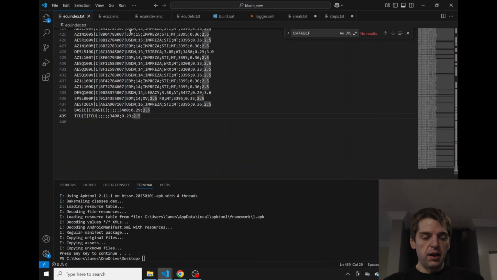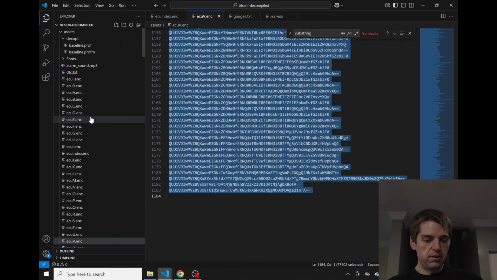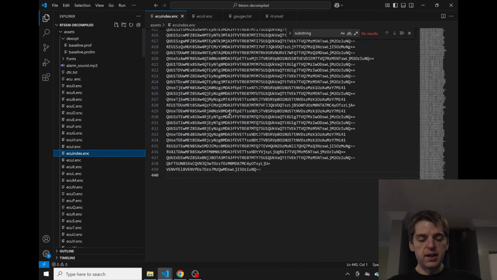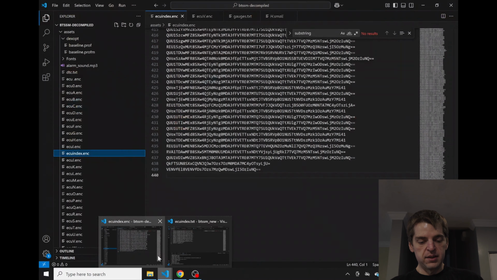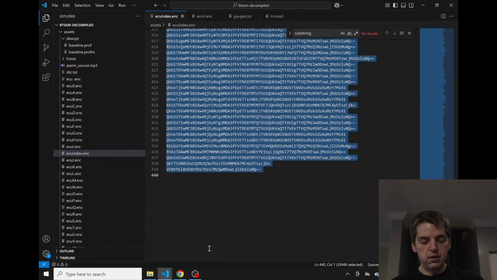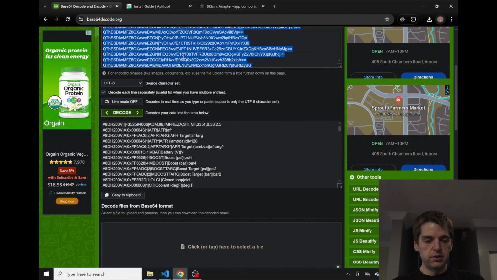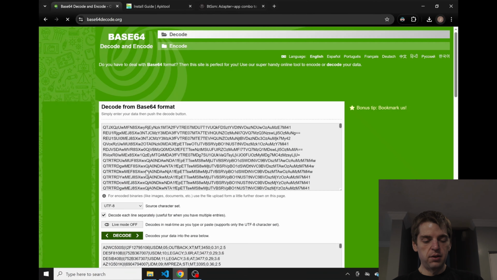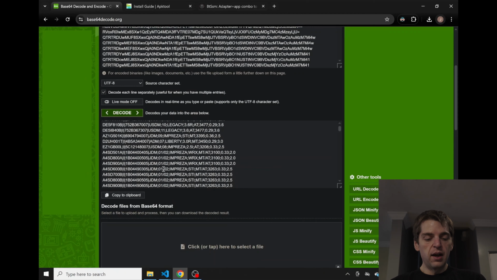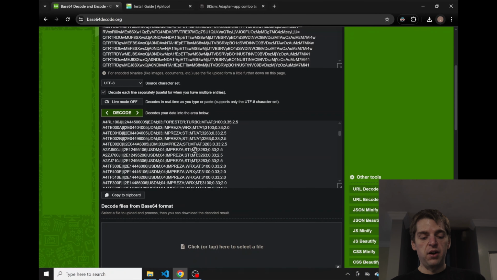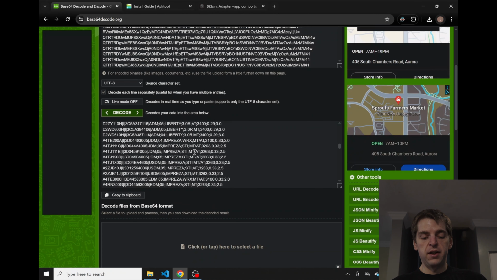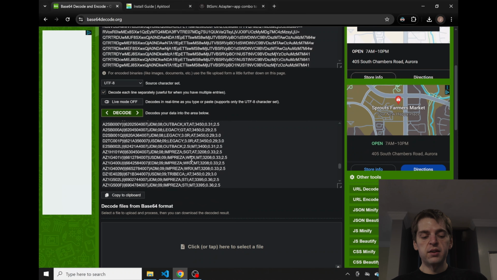So there is an ECU index.enc file, and that is just right next to all of the other .enc files. Same thing, this is base 64 encoded, so if you take it into the base 64 decoder, we'll do it real quick just to show you guys. Decode. Now what this is, is just a list of all the various cars and all the different definitions that are in here to be used.